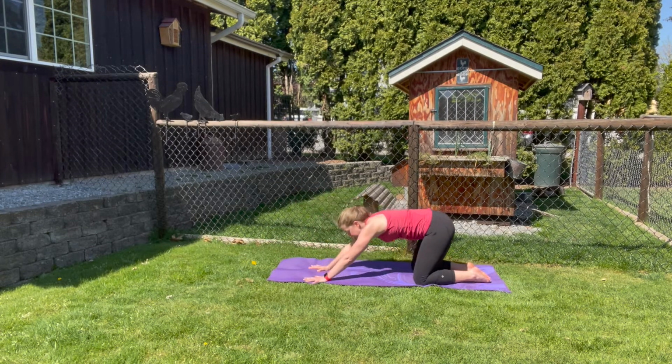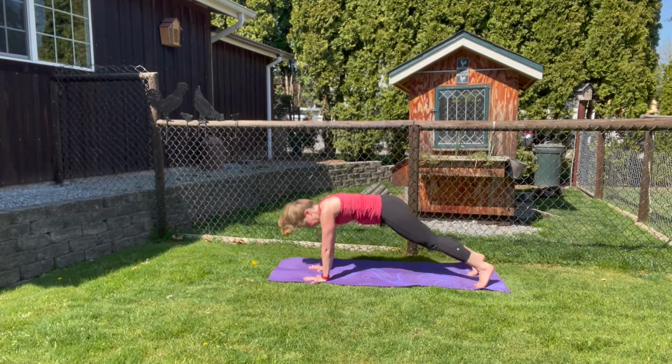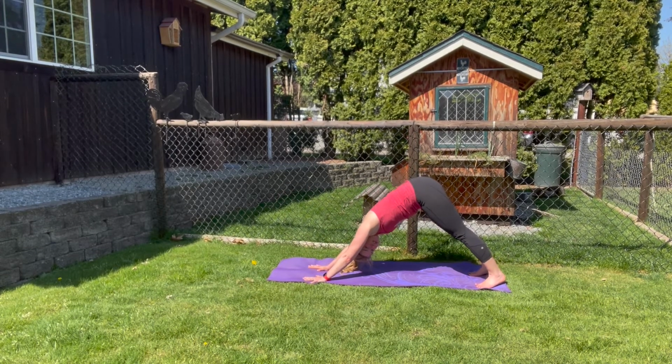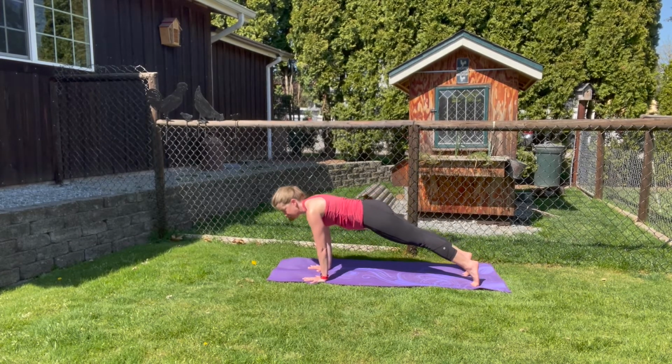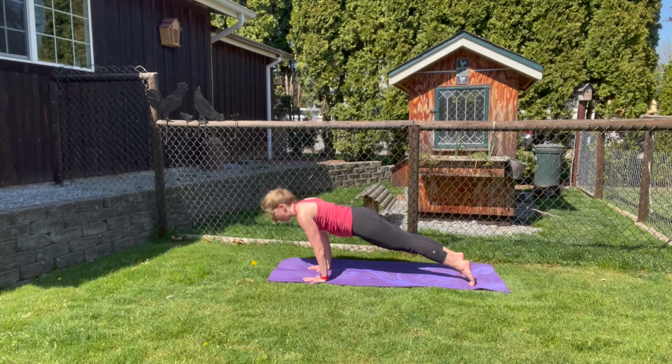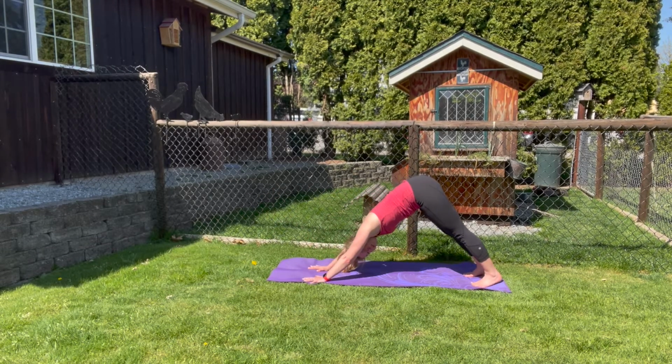Child's pose. And then back to downward facing dog. Now we're gonna add strength series, full strength series. So we're gonna come forward to plank. Rather than going 4-point staff, we're gonna shift yourself forward so your shoulders are a bit more over your fingertips. Back to downward facing dog. That shift is gonna be really important.